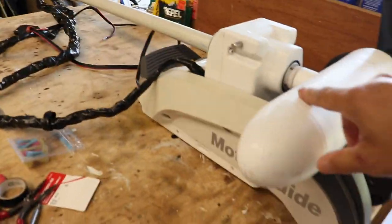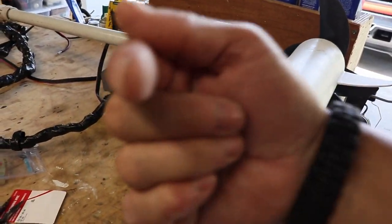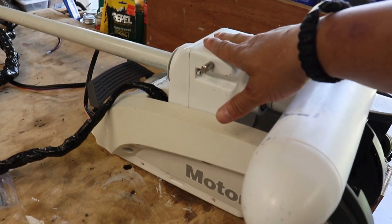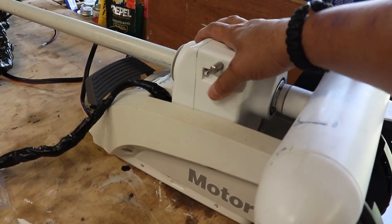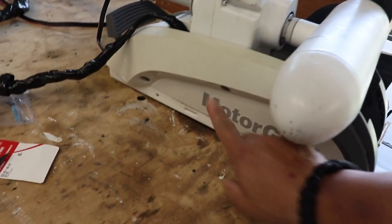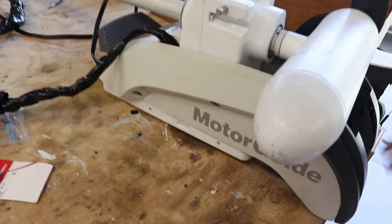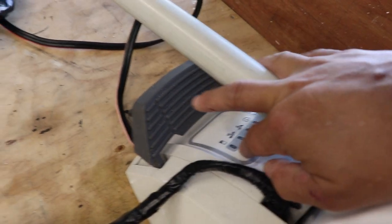All right, so what we're gonna do is, right here, this guy, I'm going to remove this part over here. This is the motor mechanism here. You have to remove both of these sides. They've got screws on both sides, on the side plates. We want to get to this area right here.